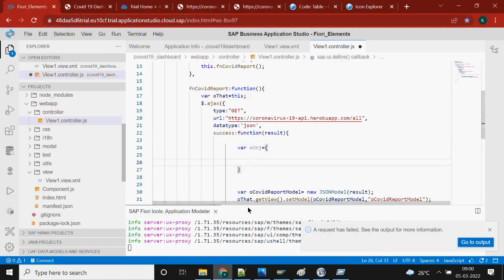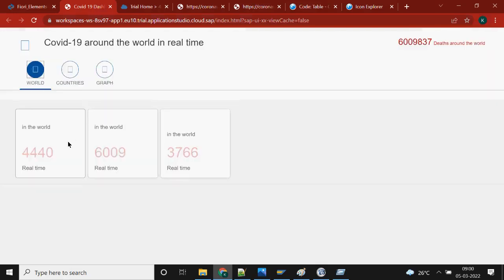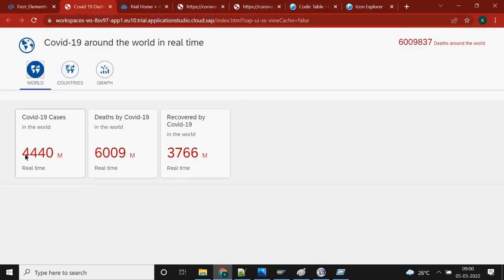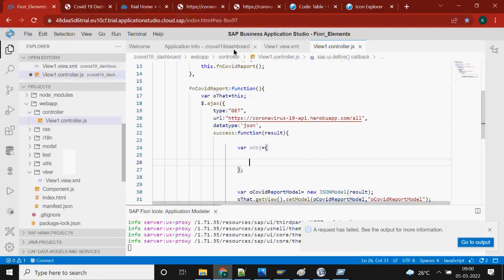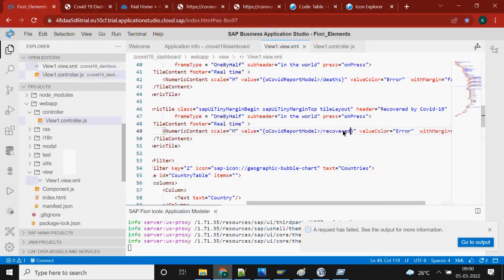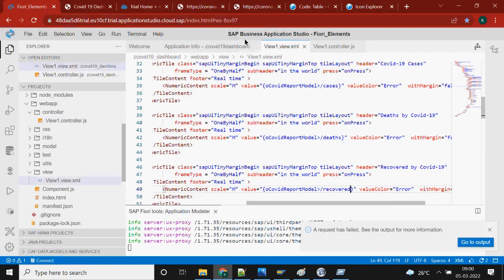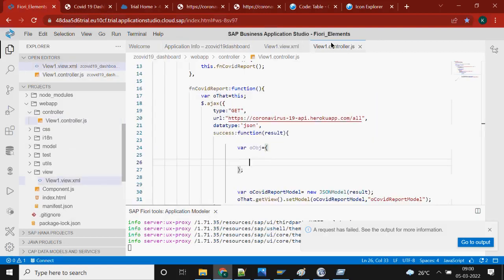I will open up. What I will do here is take three fields specifically to bind these three data. Like the tile, it has some data, right? I'll format this data and bind it with a new field, instead of the fields I have used here: recovered, date and cases.